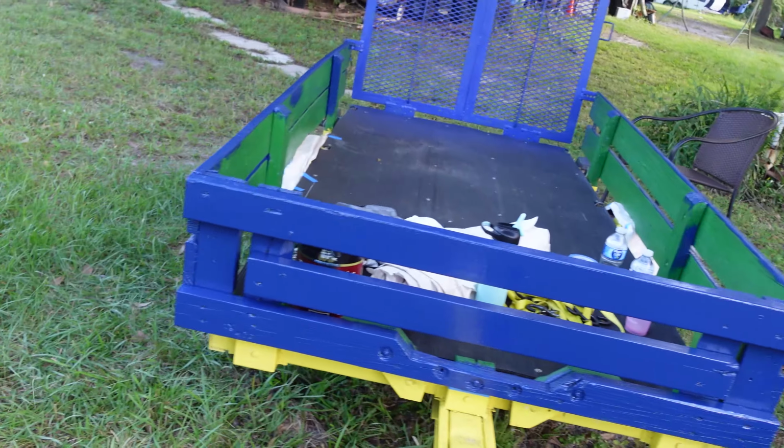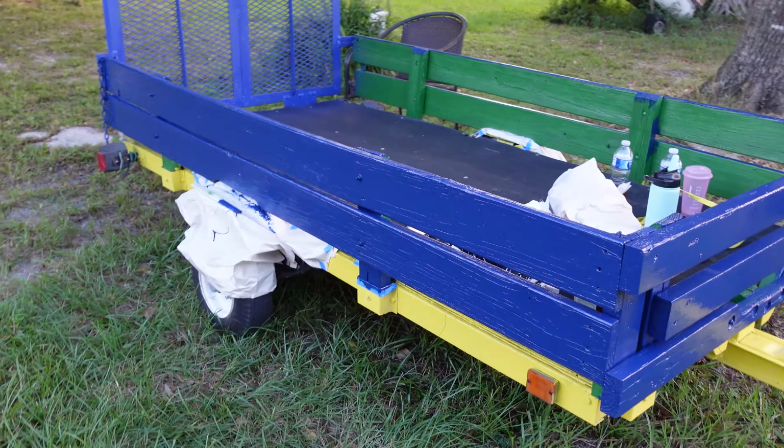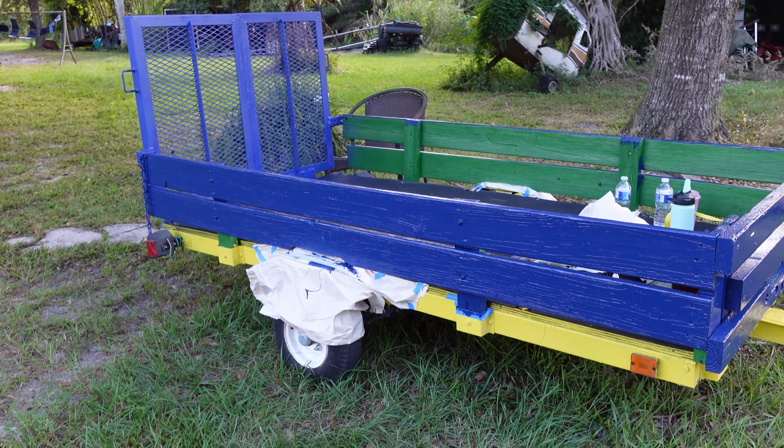All right, guys, here's where we stand. I think it's after 5 now. I need to do that.